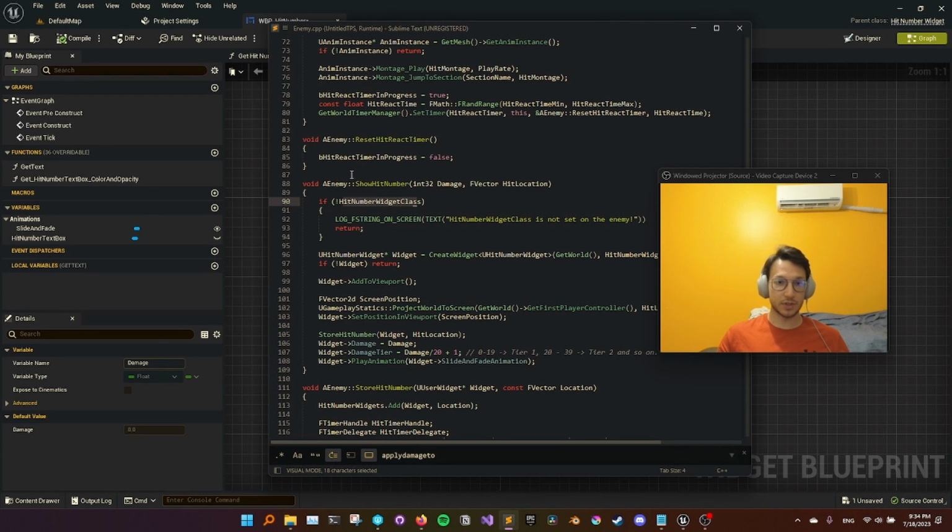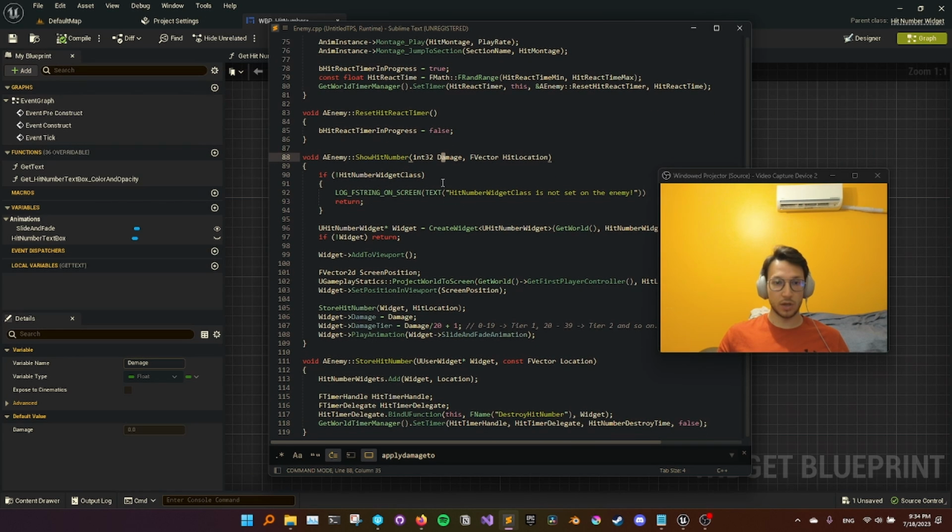And what happens is, once we hit the enemy, we call this function show hit number, and here we pass in the damage, and we have a widget instance that we have created the moment we have hit the enemy, and we set its position, etc., and here we go to widget and we set the damage, which is a public variable.